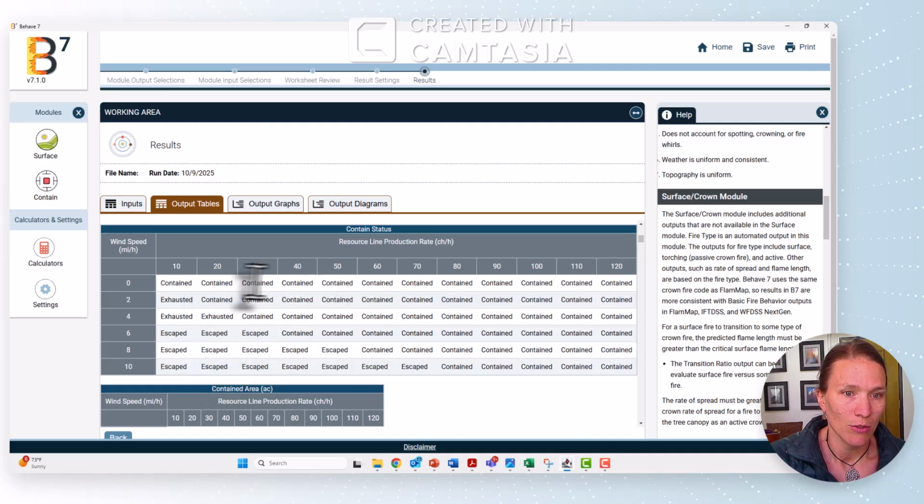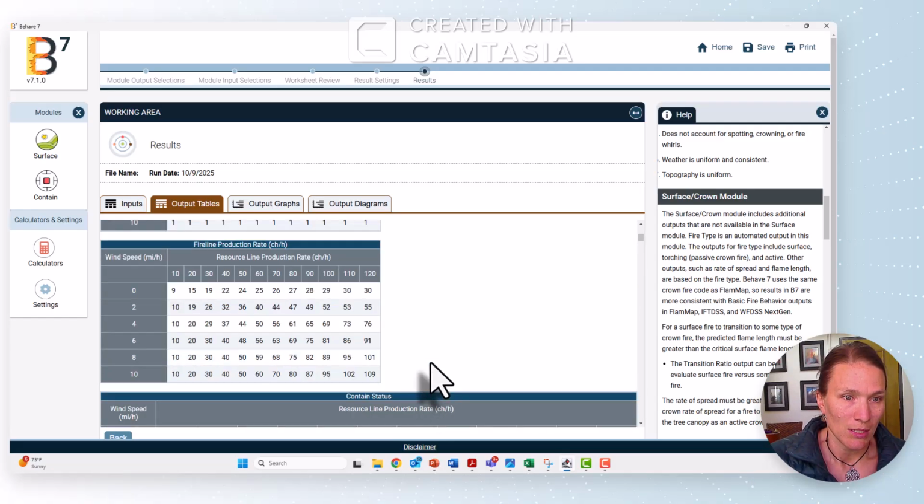If I only had enough people and resources to construct 30 chains of line, that includes wet line and knocking the fire down, then I would need to lower my prescription. So if I have fewer people, I need to burn under conditions that will grow fire slower. This is going to help me identify prescription values and also the number of resources I need under different conditions to make sure that a fire that moves outside of the intended area is controlled.